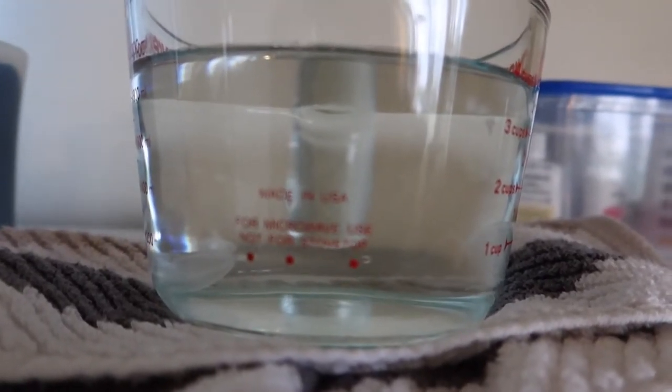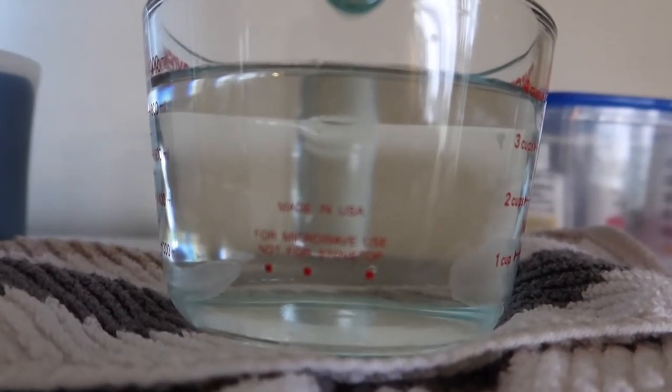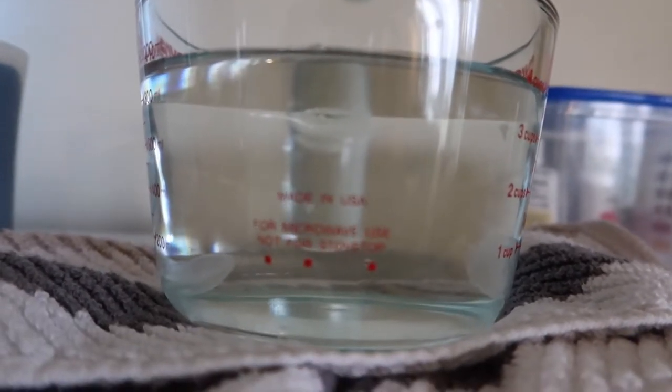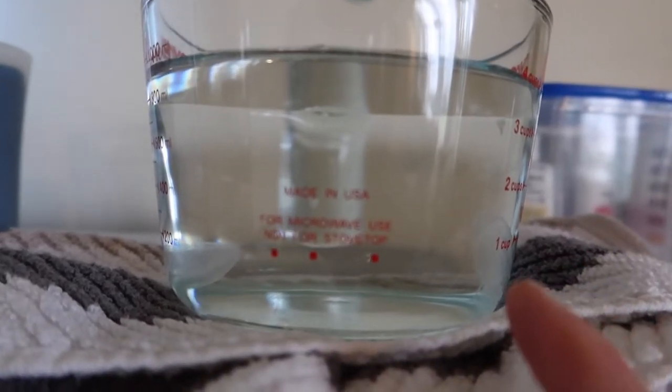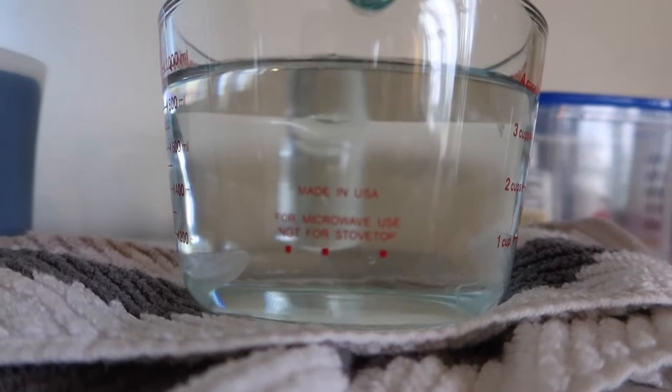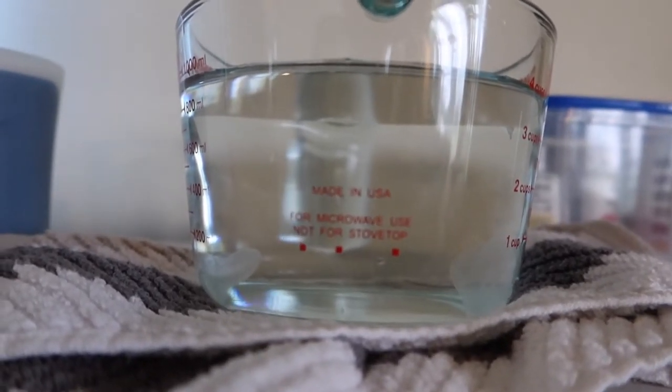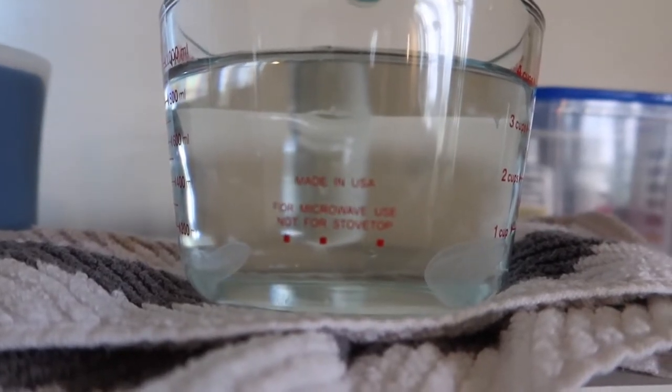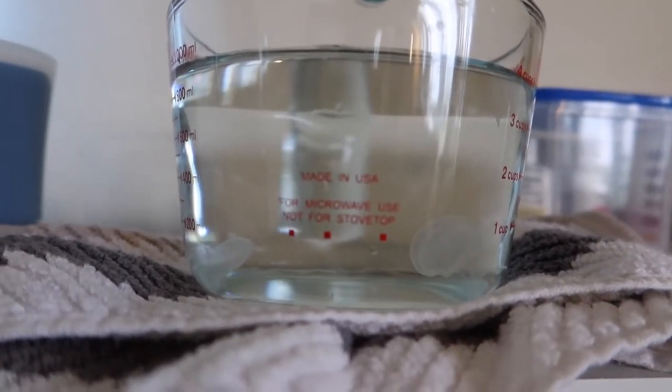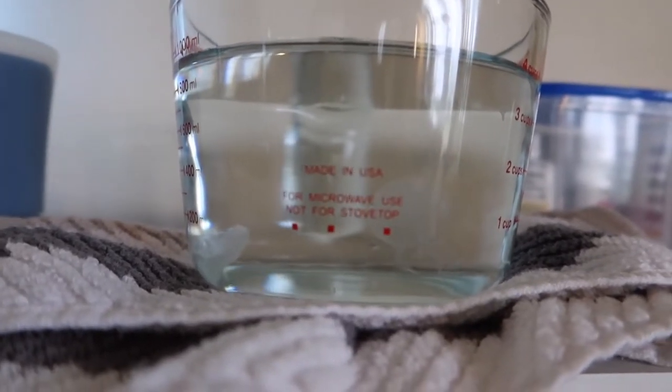Right now I have them sitting in a glass measuring cup. You can kind of see them on the right side and the left side. There's not any water flow so it's harder for them to move around and swim, but you can still see their bells pulsing. It helps to have the water flow.